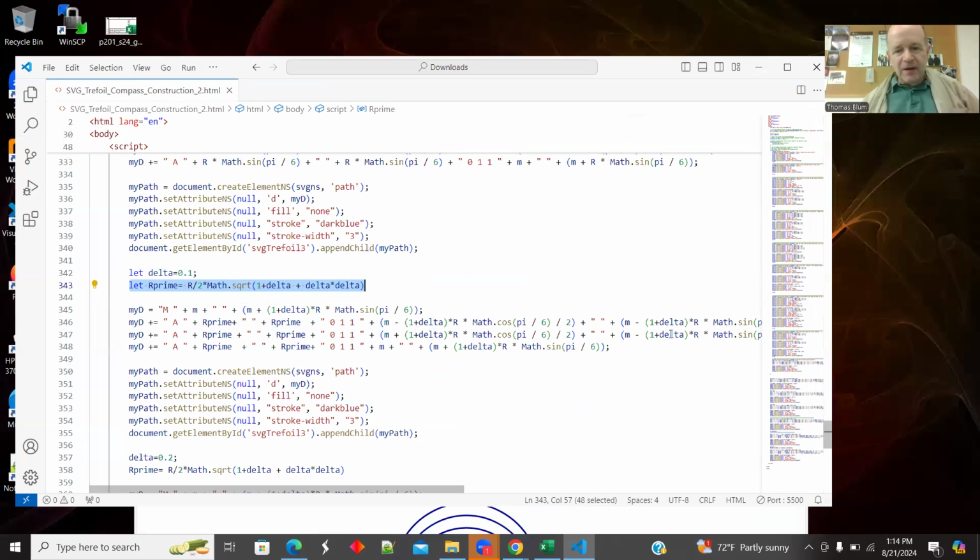Okay, so then I'm doing 1 plus delta times r. So for the points in the arcs, the points where the arcs begin and end have 1 plus delta, but the radii of the actual arcs is this r prime, which ends up to be the square root of 1 plus delta squared.